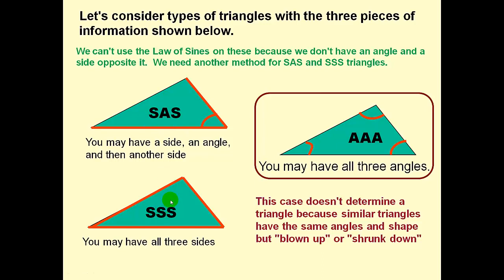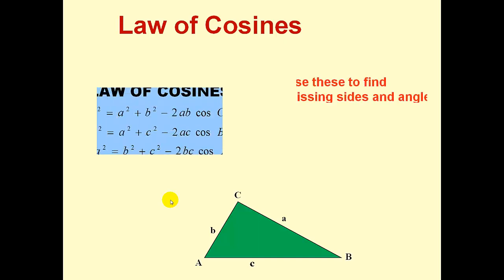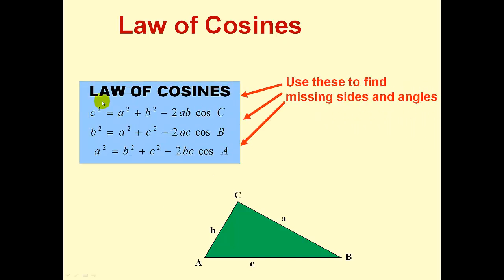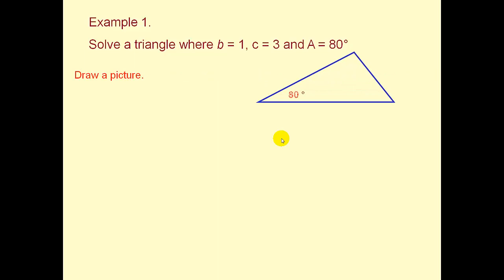Now, the law of cosines is more complicated, so we will only use it when we need to, and then we can revert to the law of sines once we have the information we need. You'll recall from proving the law of cosines that it states that c squared equals a squared plus b squared minus 2ab times the cosine of C. What that means is, if we want to find a side, the side we're trying to find squared is equal to the sum of the squares of the other two sides minus 2 times the product of those two sides times the cosine of the angle opposite the side we're trying to find. That pattern repeats itself for any of the three sides and angles. We use this to find missing sides and angles, and then we're going to use the law of sines after that. Let's look at a side angle side situation.